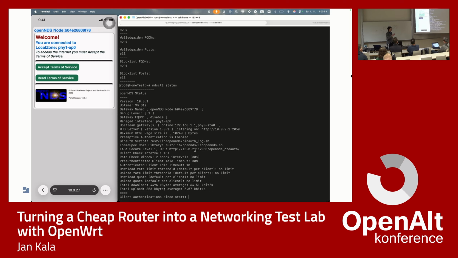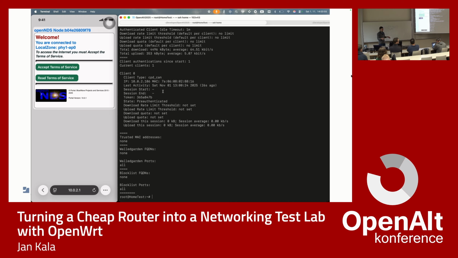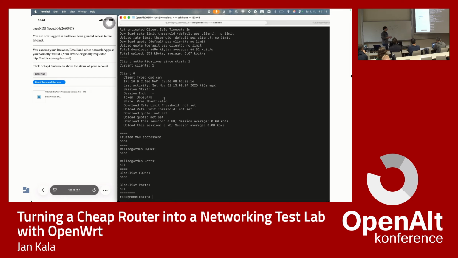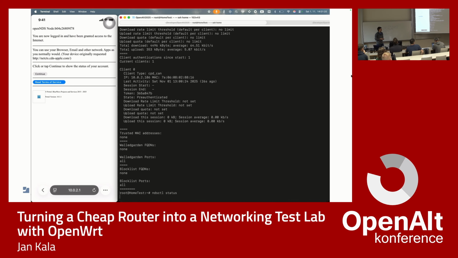So this is the difference between testing on some network in the wild and a network where you can control the captive portal, you can control when the clients will disconnect, whether you keep their sessions for 24 hours or just a couple of minutes, and so on. So this was great for us to see how the VPN behaves in those conditions, and I believe it can also benefit some of you as well.